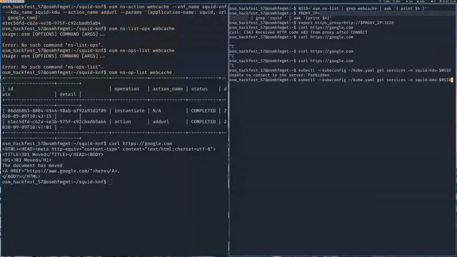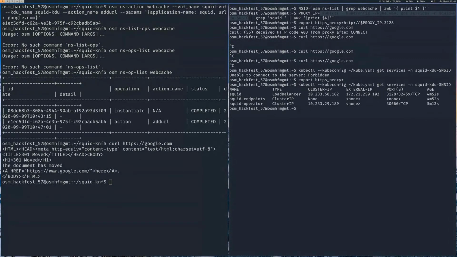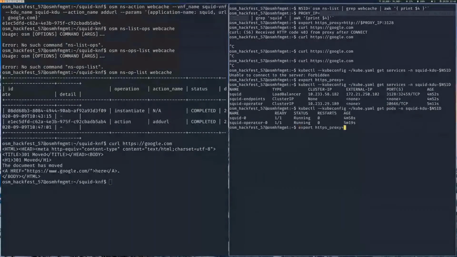No, okay, of course. Here I can't access it because I'm using the proxy. Let me just reset the proxy for a moment. Okay, so it is running. It should be working. Let me set the proxy again.